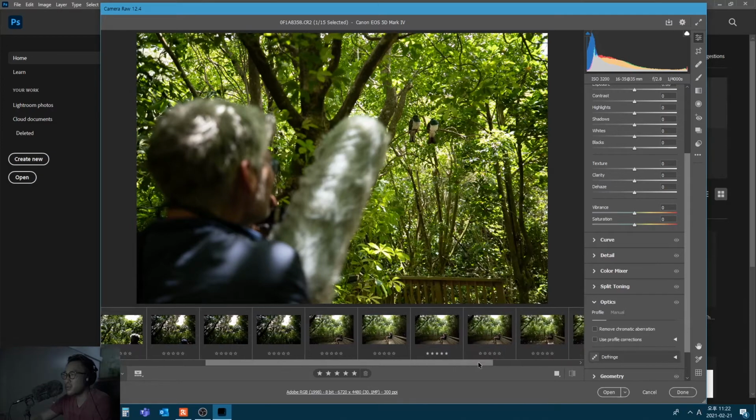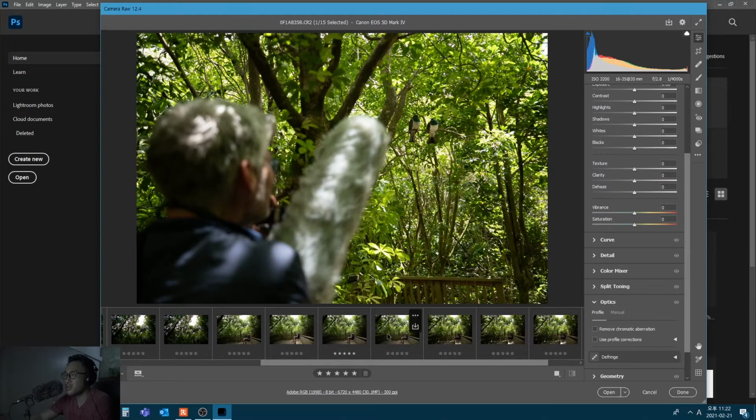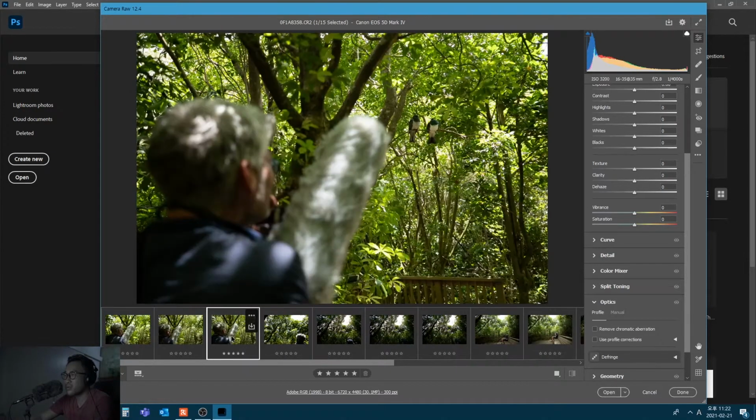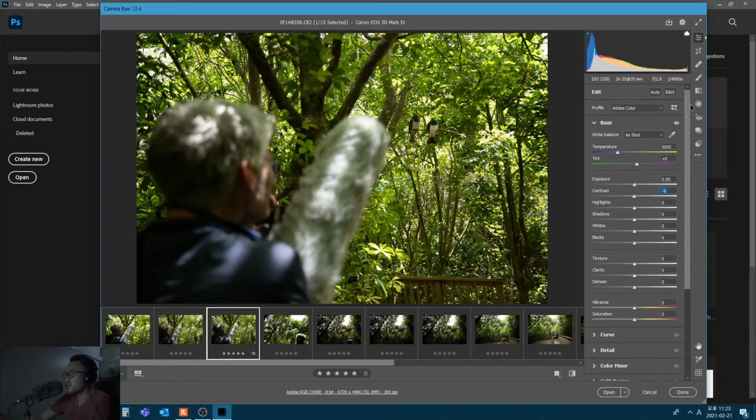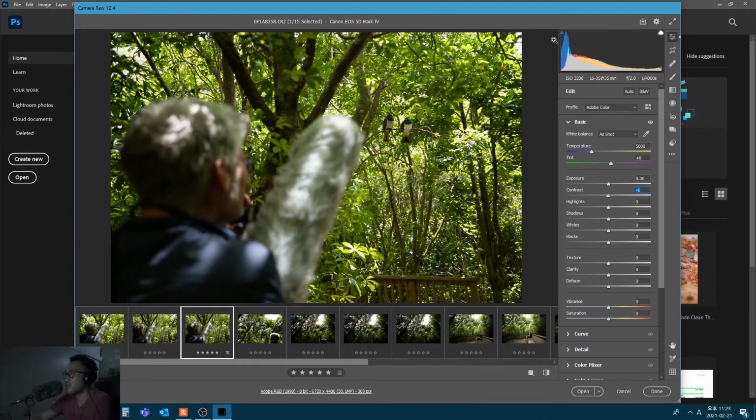So I'll show you how I start editing. Let's go with this one. Okay, the first thing I do when I start editing a photo in this camera raw interface is that I look at the histogram and see where the exposures are and just sort of figure out which area is clipped and which area is not.